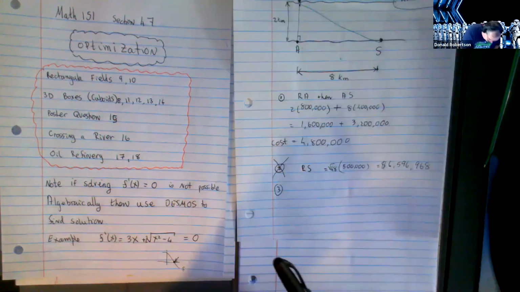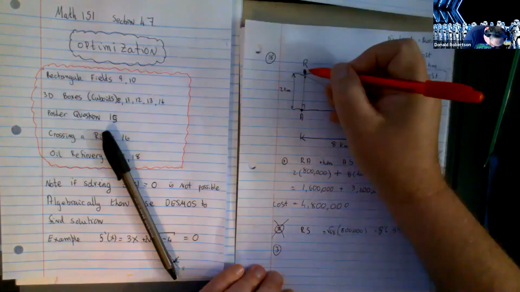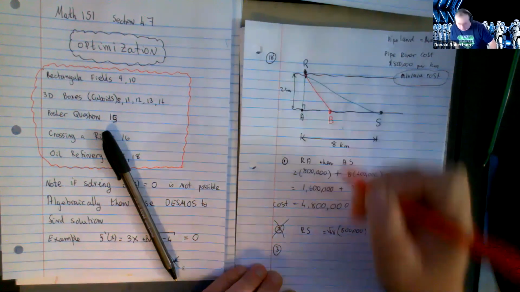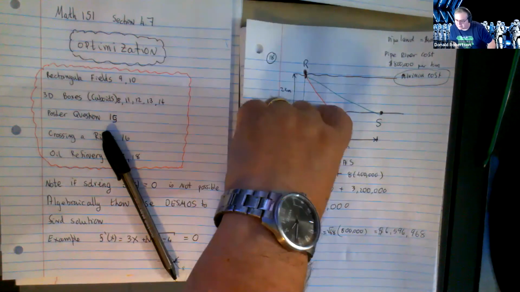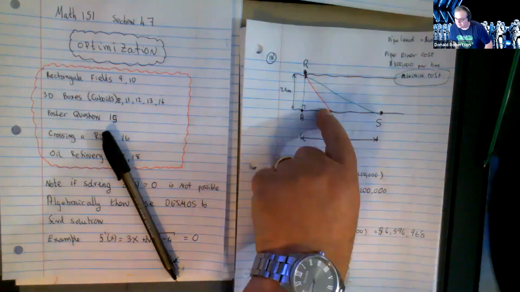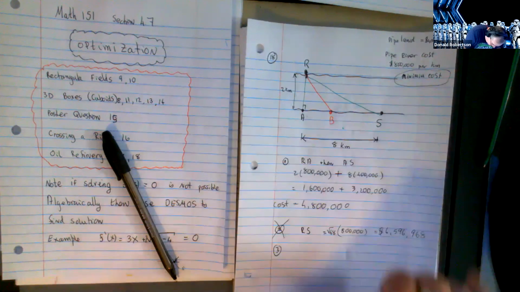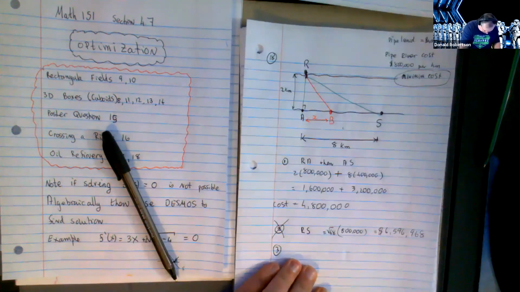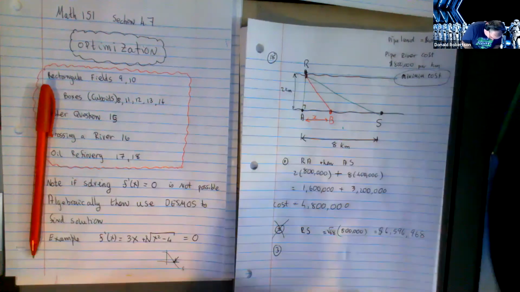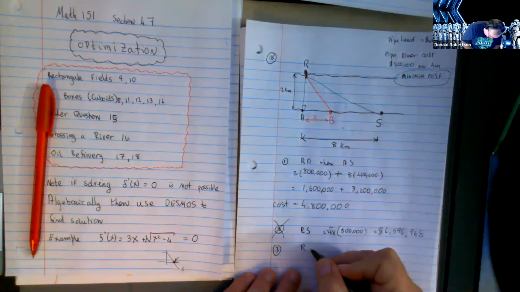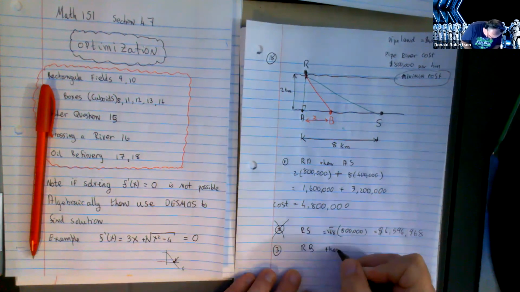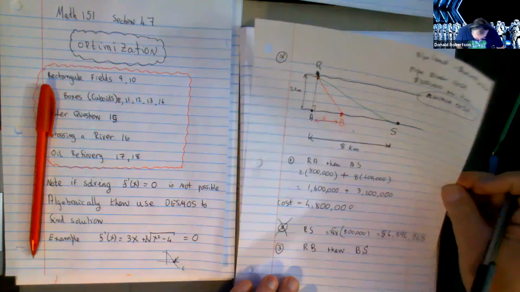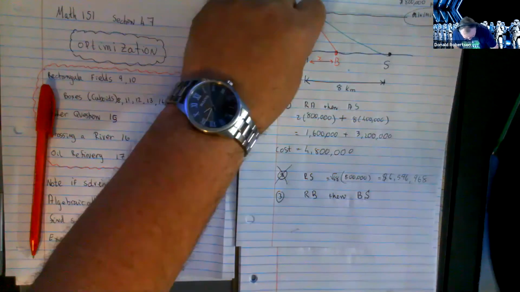And then we have the sneaky one. Wouldn't we just do a bit of each? Let's call this point B. Couldn't I go from R to some point B, and then from B to S? And I am going to call this distance X. So I'm going to do as our third possibility. You build a pipe from R to B, and then you do the pipe from B to S. This is 2 kilometers. This is X.